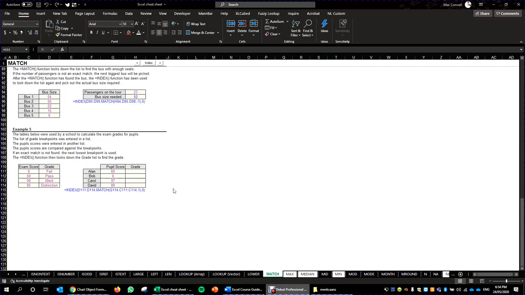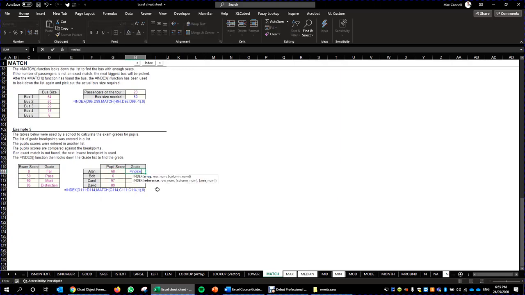So we want to know whether the exam score by each pupil corresponds to what grade it is. So I want to basically extract, based on this 60 number, whatever's in this column. So it can be an exact number, so we could type in 0, 50, 90, 95, or we could just put in what their actual score is, and then using the match function, it'll either select equal to, greater than, and so forth. So let's go through this formula.